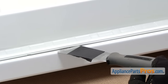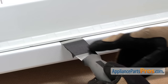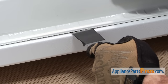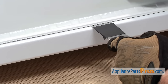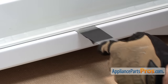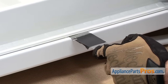Once you get the old gasket out, you can take a putty knife and put some tape about three-quarters of an inch up and run it around in between the outer door and the inner door, making sure that you push it in the whole way. You want to get rid of any loose foam or any chunks of foam that might be caught in this groove, because when you try to put the new gasket on it's going to bind you up and not allow you to push it in. Don't go any deeper than three-quarters of an inch though.